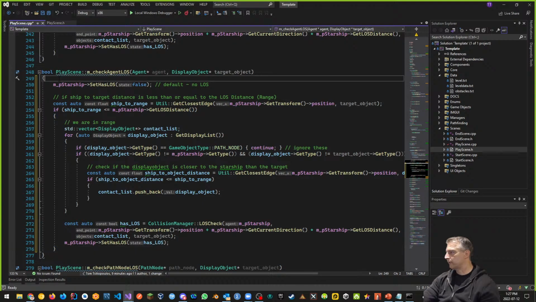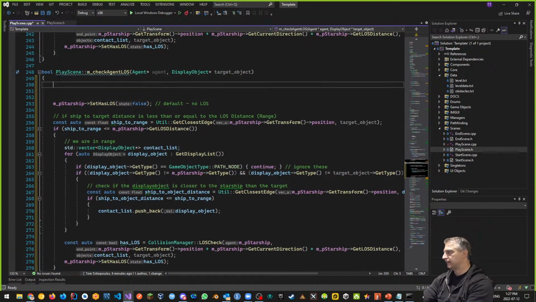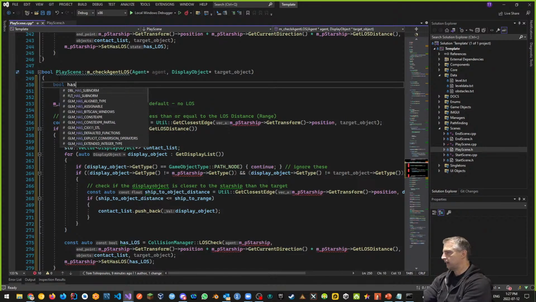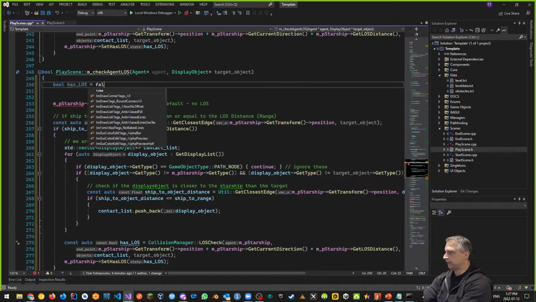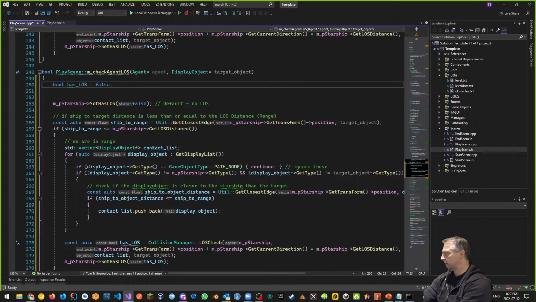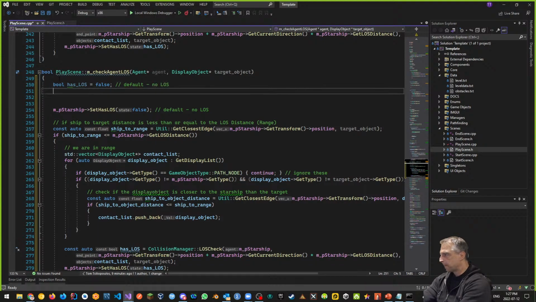So again, what I want to start with at the top, we'll probably modify this to death, but we're going to start off with a Boolean, which we're going to call has line of sight. We're going to start off with it as false. So this is the default for the agent. Default is no line of sight.